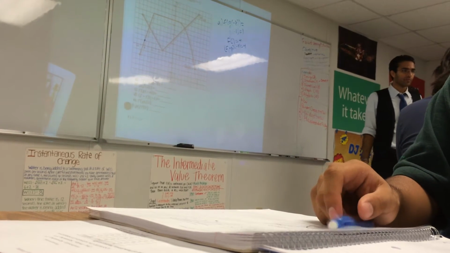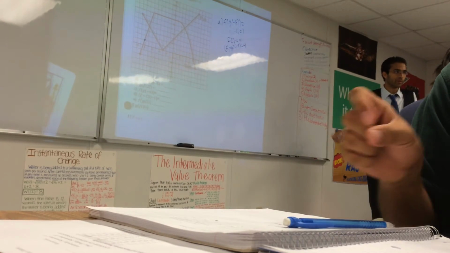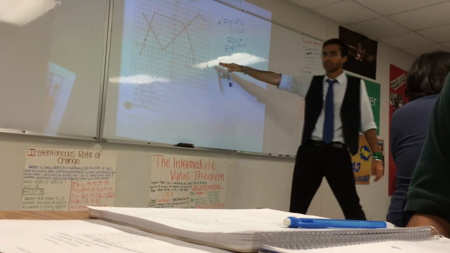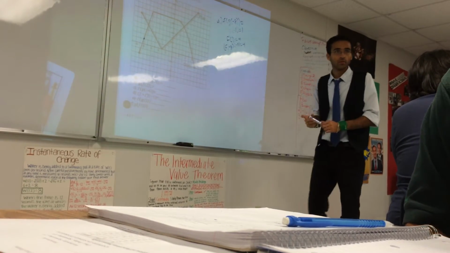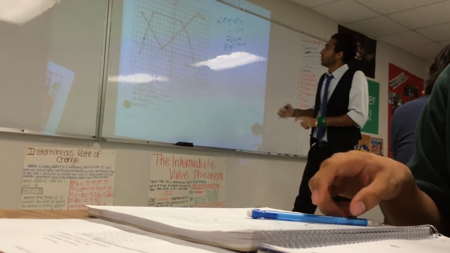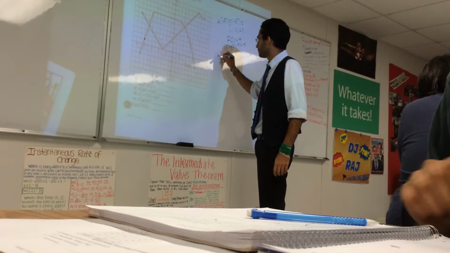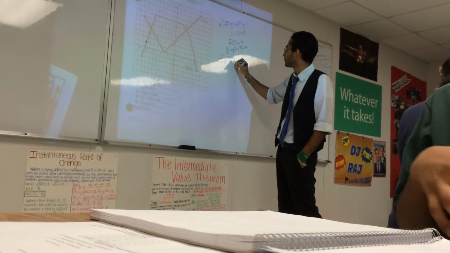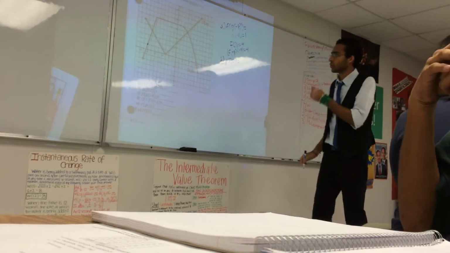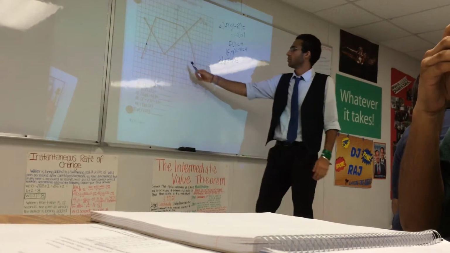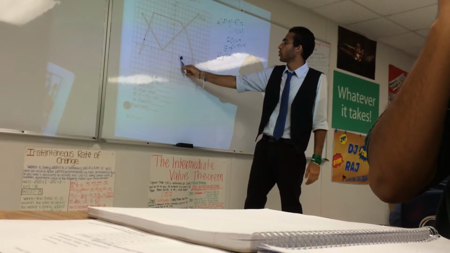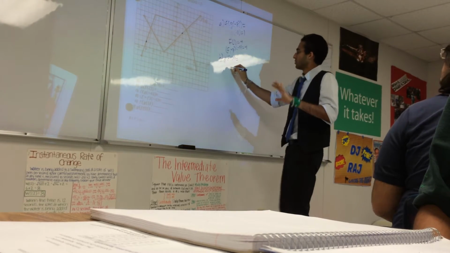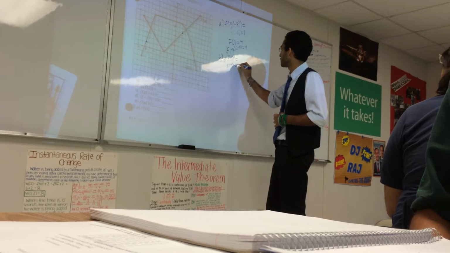If you feel confident with these, you can continue on. I'm going to do B though as well. And again, now we're not using the data table anymore. It's purely the graph. So now with B, g of f of 2. So f of 2, come over here to 2, go up to f of x. I get 5. So f of 2 equals 5.